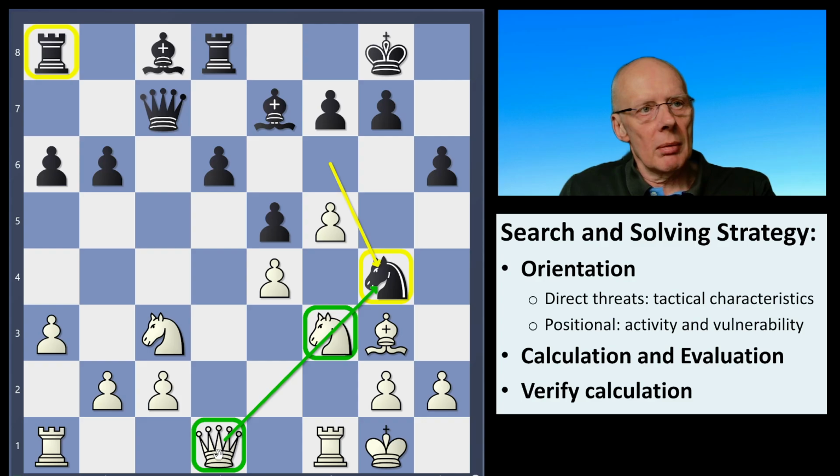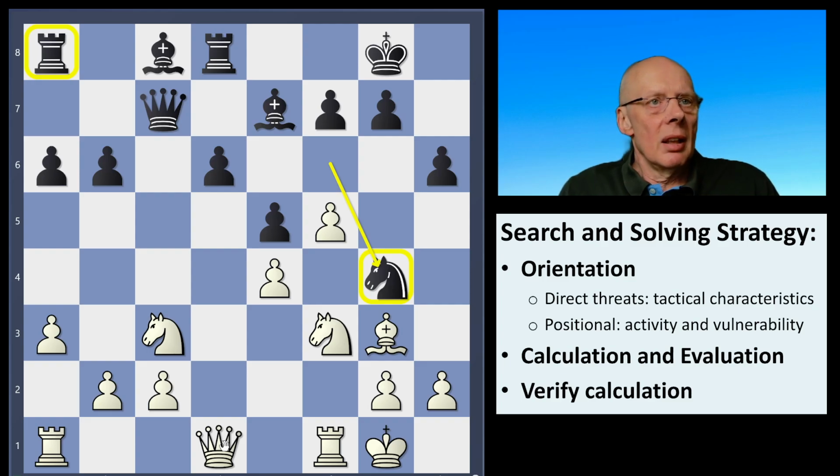So to summarize, what are the most important characteristics? There is the direct threat by black of knight e3. There are undefended pieces with a knight on g4 and a rook on a8. White has a battery and is threatening a discovered attack with the knight on f3 and the queen on d1. And the position of the white king has been slightly compromised because of the weakness of the diagonal g1 to b6.